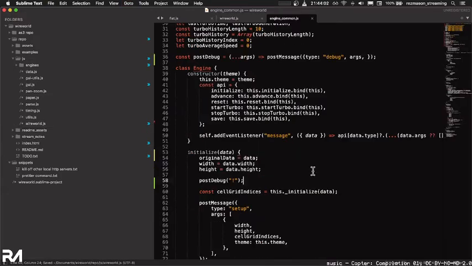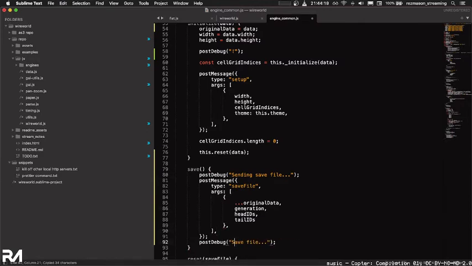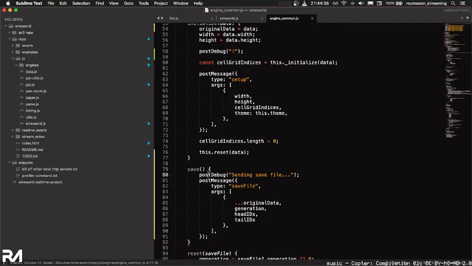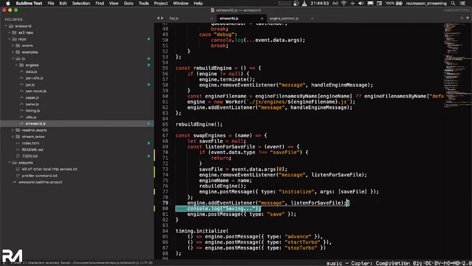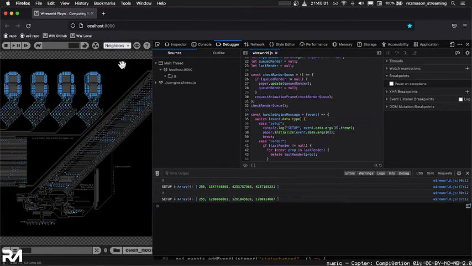So we get this far, and then in engine common, in save, post debug, sending save file. Save file sent. Save file was sent. Save file. Ah, capital F. That's why. Get rid of these. For Pete's sake. Okay, let's give it a shot. Linked. Boom! Neighbors. Boom.